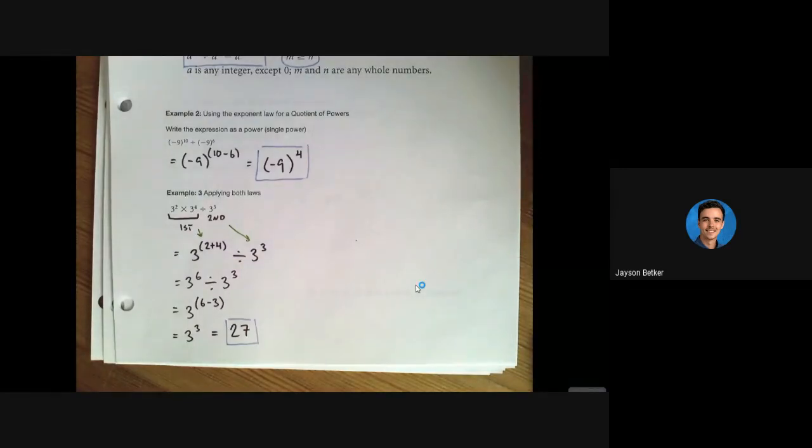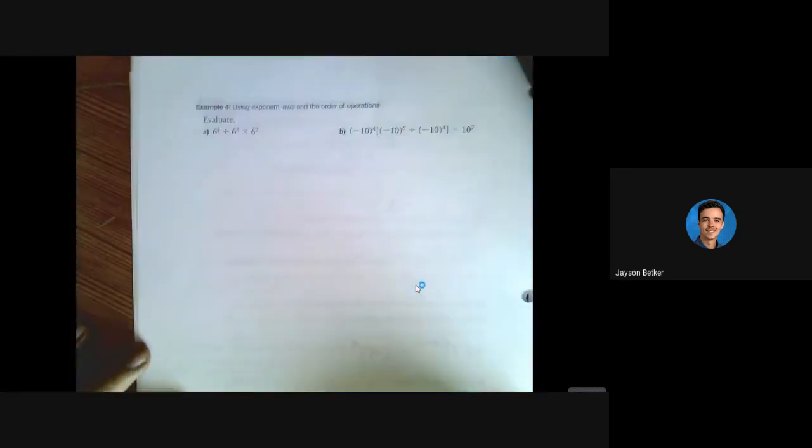Okay, so they look kind of confusing at first, but if we just take them one step at a time and remember our rules, our exponent laws, we should be able to solve them relatively without too much difficulty pretty often. We just got to remember our rules. I've got 2 more examples I need to do here.